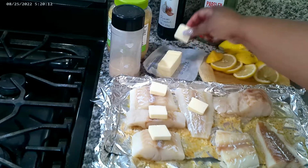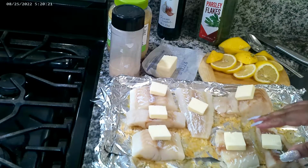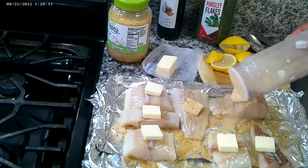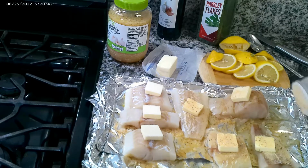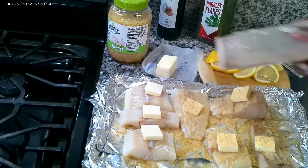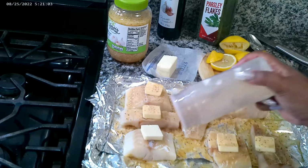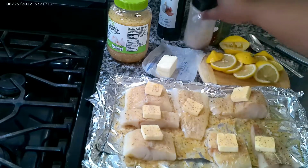Alright, let's get our butter onto each slice, just like so. Just like that. Boom. Alright, all you need to do now, we're going to sprinkle it with some Shelly's house seasoning right on the top. And when the butter melts and you've got the seasoning on top, all the seasoning is just going to go right down into that. It's not going to melt away with the butter, because you put the butter down first. Remember to do that, because if you put the butter on top of the seasoning, it's going to melt away the seasoning and it's not going to penetrate your fish the way you would like. And that's why we put the lemon juice on first. Just like that. Alright?